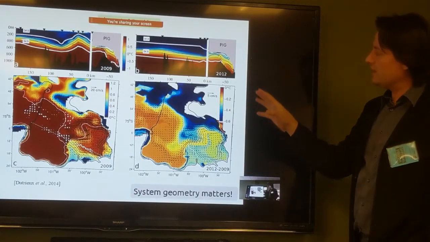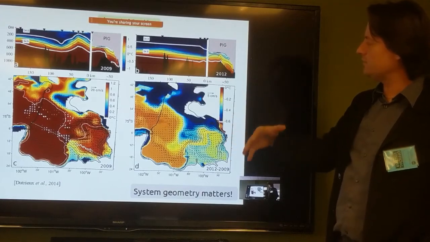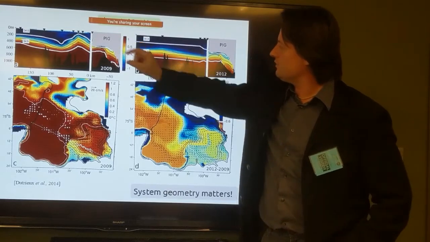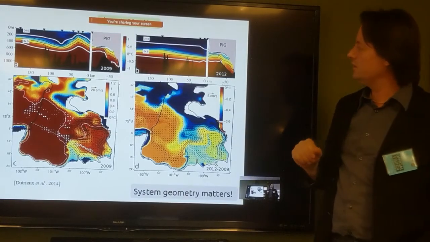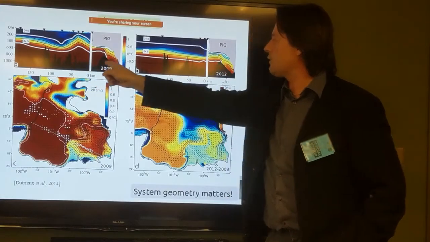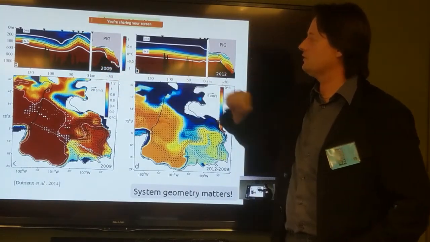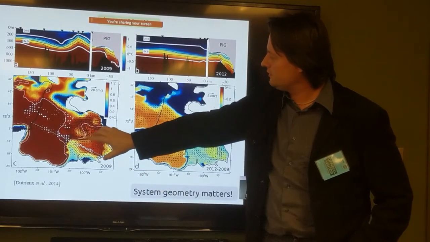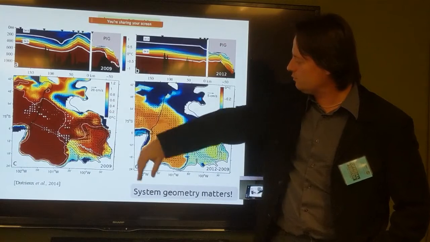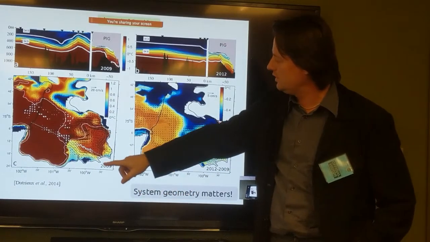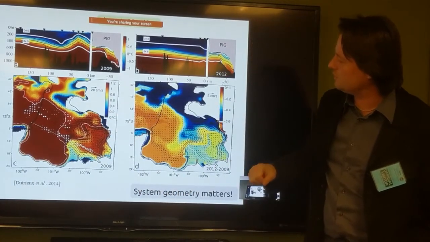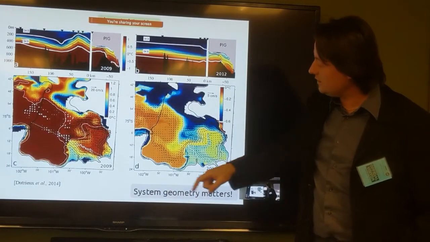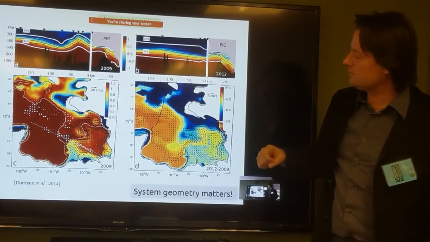We can also look at the impact that geometry has on the circulation itself. Obviously, if you have a mountain, that restricts the water column thickness significantly, and so instead of having a nice direct link between what's going on here and what's going on in the back, what you have is actually a circulation like that, where this is warm water at the bottom, the color is the temperature at the bottom of the water column, and the velocity at the bottom of the water column from observation in white and a model in black.